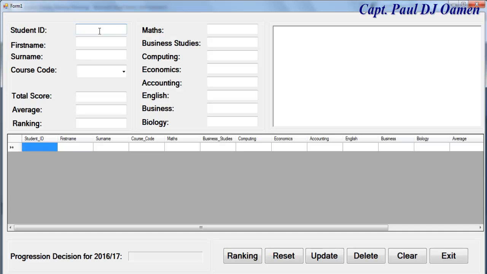Okay, we start by entering the student ID number, name, and surname, course code, and right here mathematics 90%, business, building, economics, accounts, English.